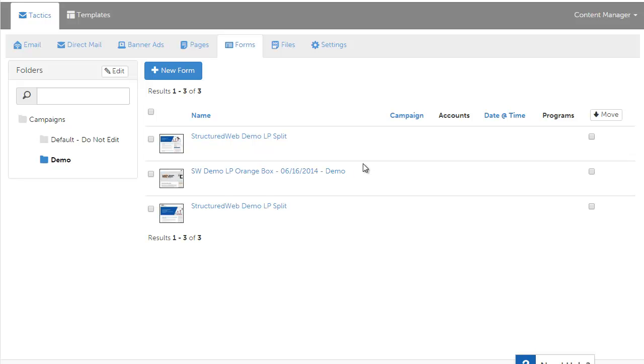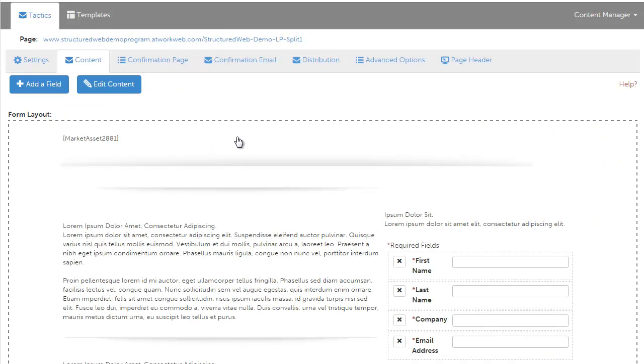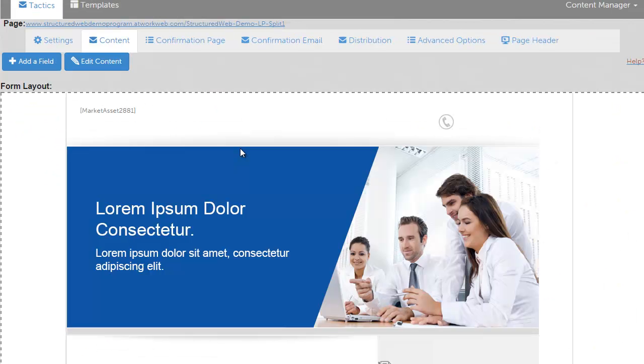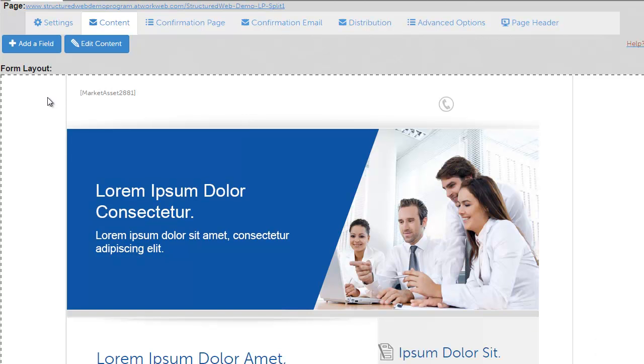Once it's finished copying, it creates an exact copy of the landing page for me. The one it makes a copy of is always located up at the top, and if I click on the name, you can see I have the content available. It's created an exact replication of this landing page for me. So the nice thing is, creating the actual form is exactly the same. The process that we went through for the HTML version is exactly the same for this version. The only difference here is the editing options for the point and click.